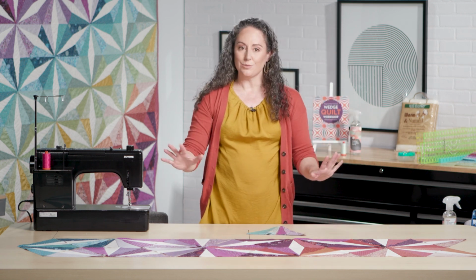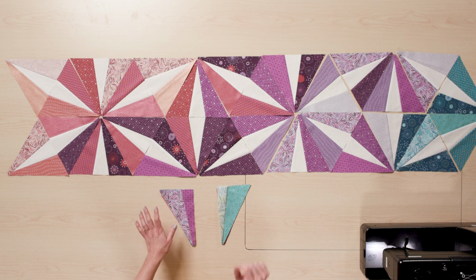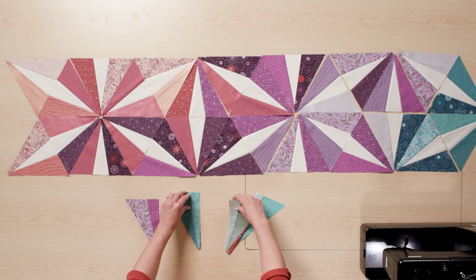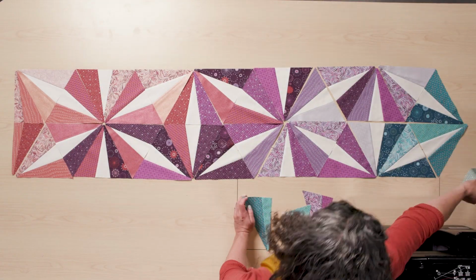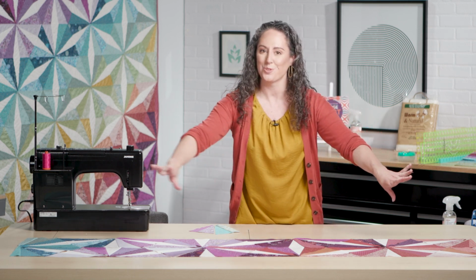And then once you've got your rows set, you can take your right-hand blocks and your left-hand half blocks and start to figure out which ones you want where to fill in the spaces. Once you have a layout you like, then we'll start sewing them together, one row at a time.